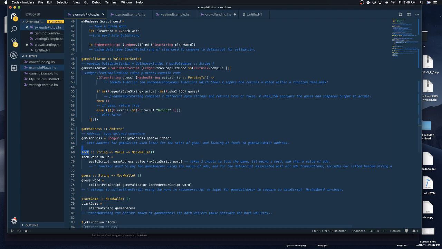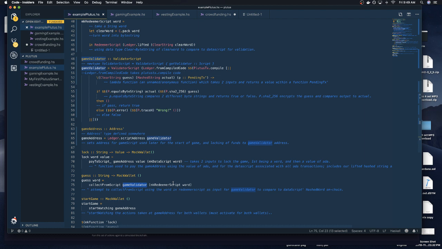So what you're doing is collecting from script, and the script you're collecting from is obviously the address of the game validator. So you need an address. That's the function collect from script, and it also needs a redeemer script, because in order to collect from script, it requires a redeemer script.